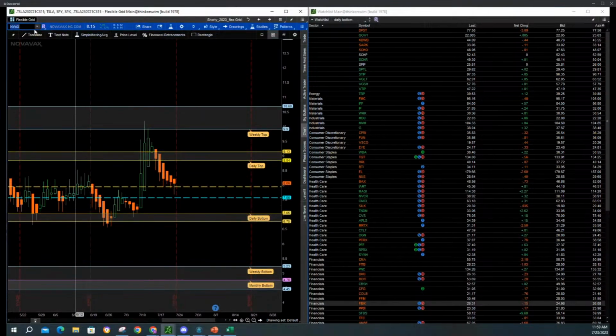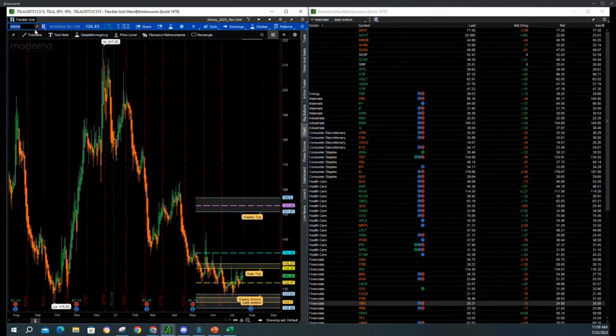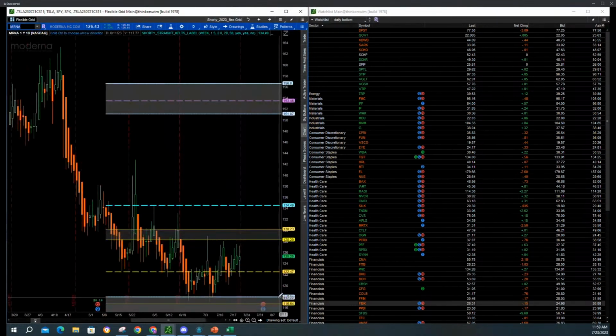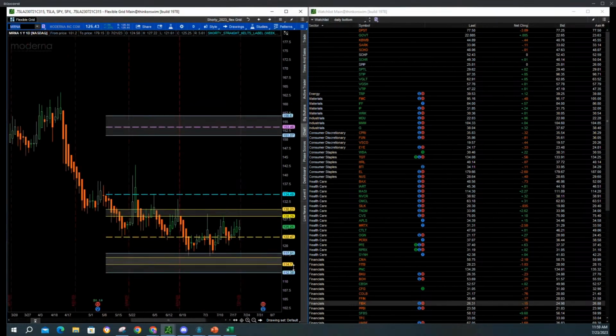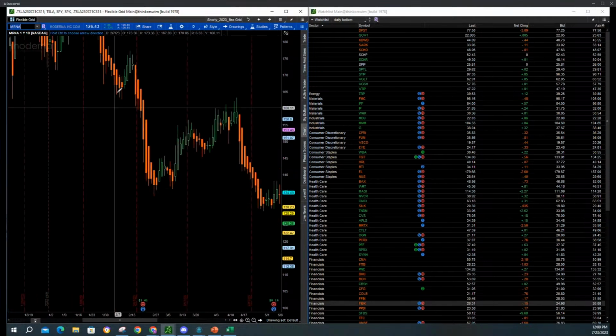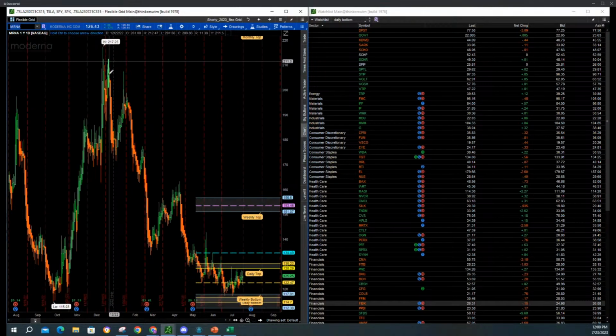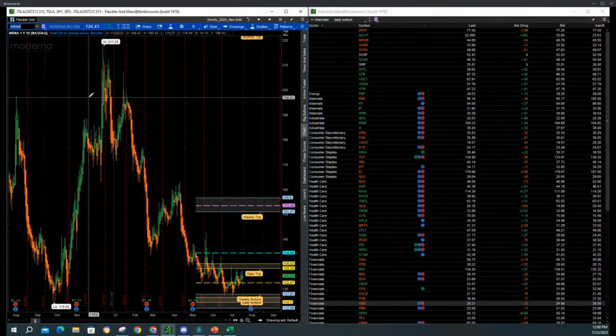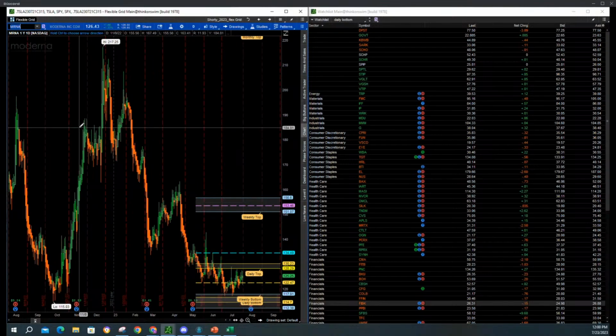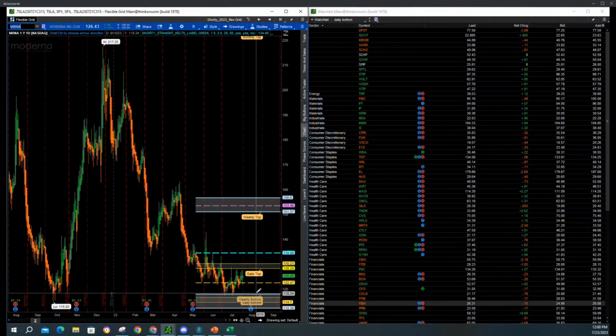I did check mRNA and Moderna, and they're also coming back to the level of 117, and that's the level they've been bouncing. Last time we came back to this level, it was right here. We bounced and popped here because this was the news about the potential new variant, if you guys remember, and we actually called this one in one of the watch lists. And we're coming back to it again, so it's a really risky play.